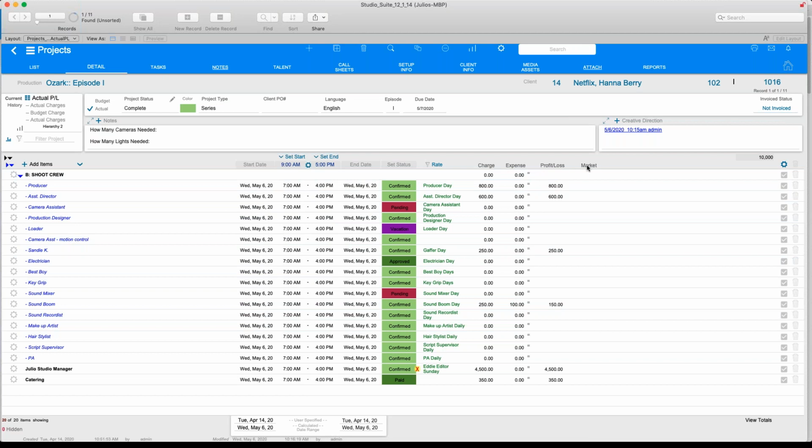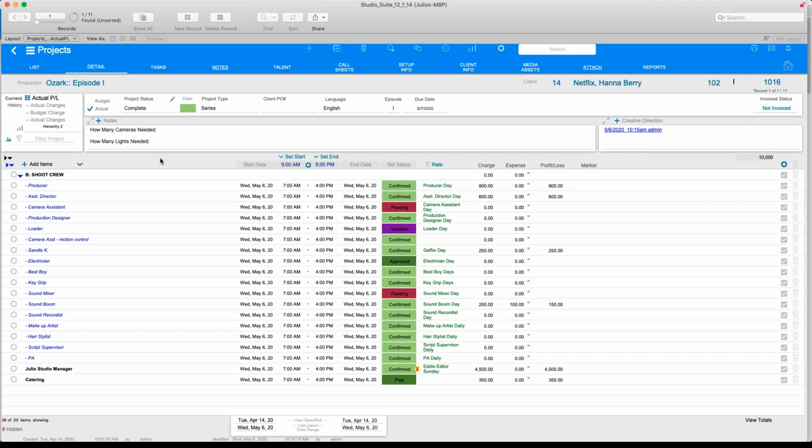There's also this field for market rates. It's used mainly to show value to the client. So if you're offering a service to somebody, you can tell Studio Suite on the rates module that you are offering a $1,000 market rate product or service for only $800. So if we would have selected that, we would have seen that. And that's optional, of course, if you want to show that or not.